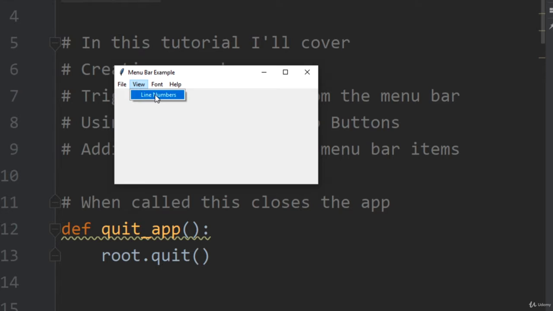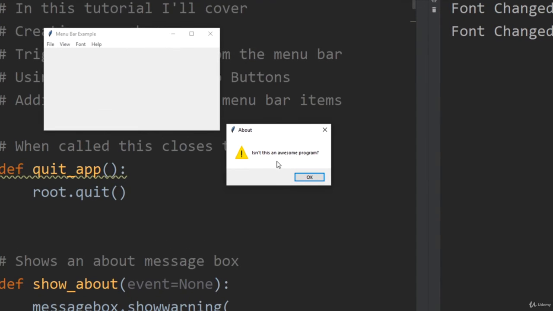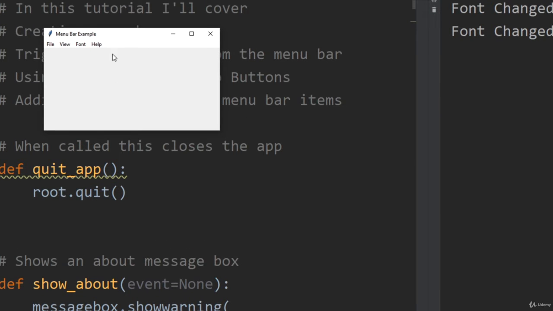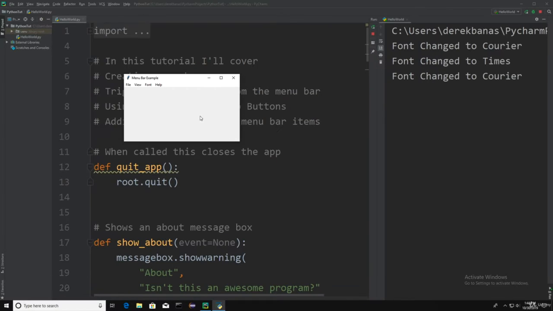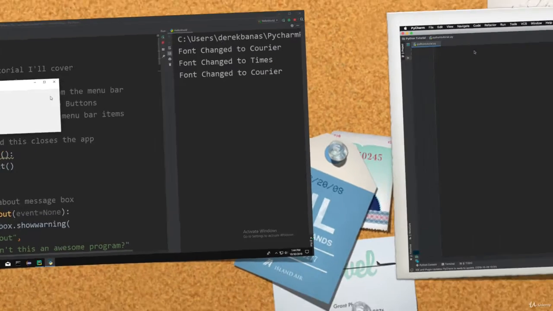As you can see right there, you're going to be able to go over here, and also these are going to act as radio buttons, where if you click on one, the other ones are going to get unchecked. You're going to be able to come in here and open up message boxes, like you can see right here. And you're also going to be able to use shortcut keys to also open up those message boxes. Alright, so I have a lot to do now, so let's jump over and write some code.